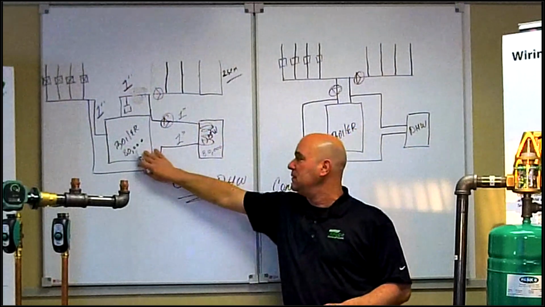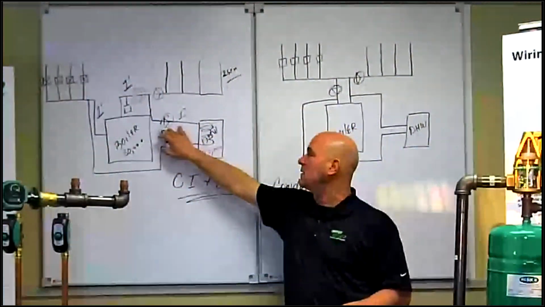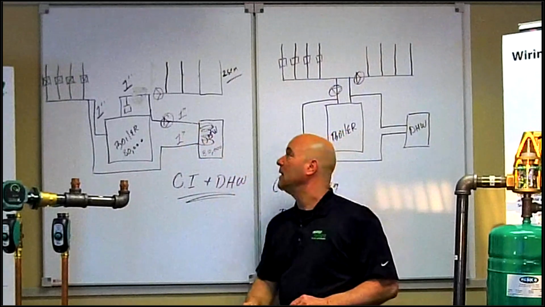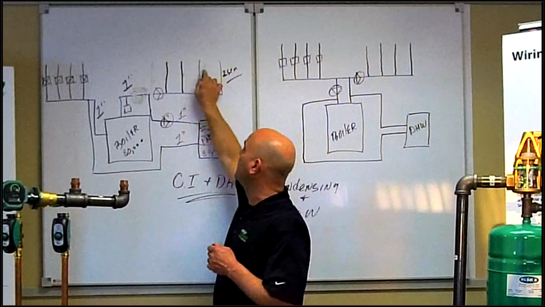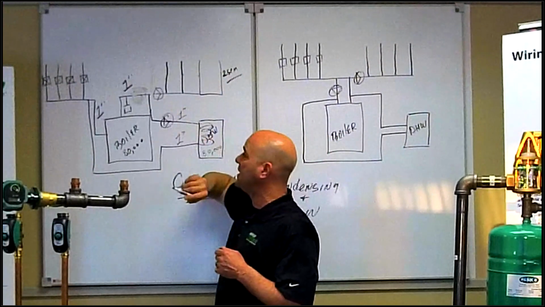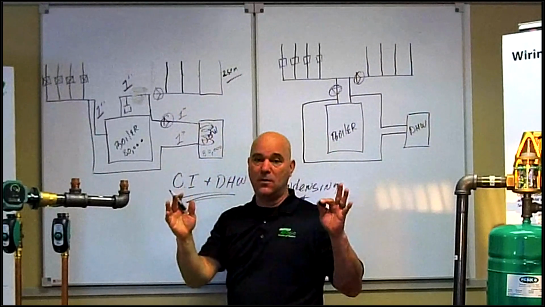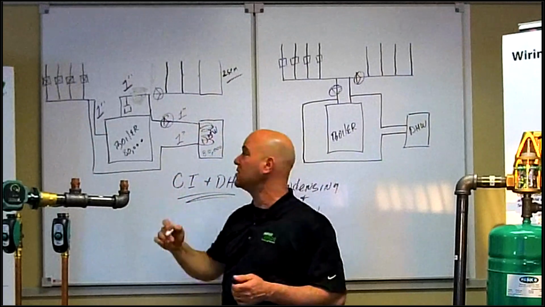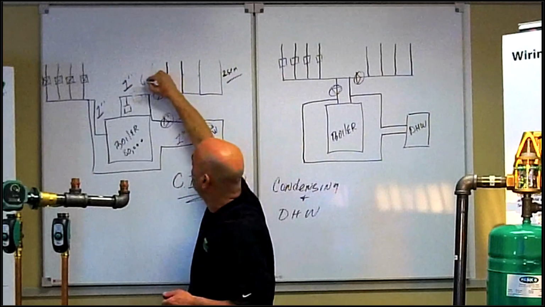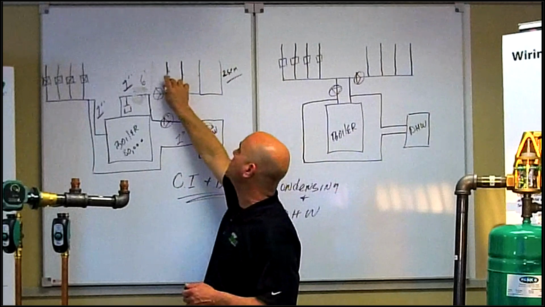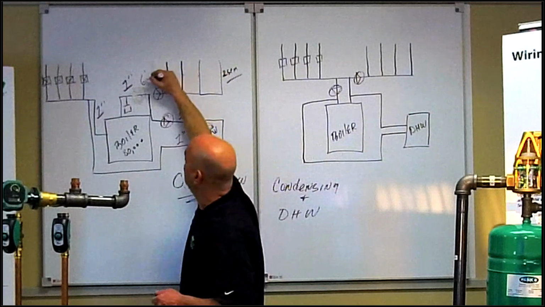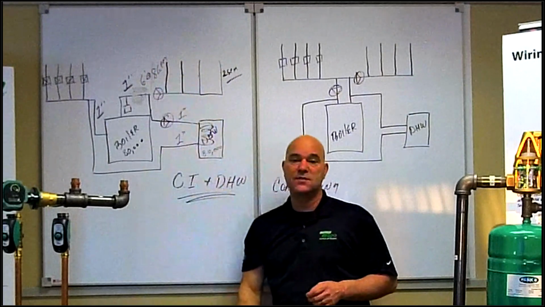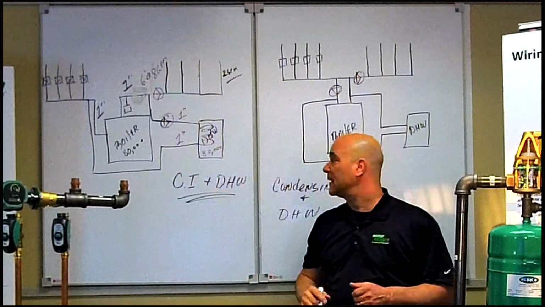So now we can take every BTU that this boiler produces, size the circulator correctly. We have the pipe size correctly. We'll be able to drive that indirect to full capacity. So 1, 2, 3, 4 heat circuits. We have a circulator here that would be sized to handle the full gallons of flow and overcome the highest head, which the system head is 6 feet of head. 2 gallons each, 2, 4, 6, 8 gallons, 6 feet of head at 8 gallons per minute. That's what we would use to size that system circulator.